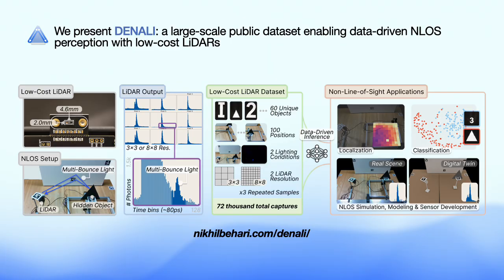In this work, we introduced DENALI, a large-scale public dataset enabling data-driven end-loss perception with low-cost LiDARs. This is a complementary direction to current end-loss techniques. Through DENALI, we aim to analyze how much we can actually perceive about hidden objects, not by trying to force conventional reconstruction techniques onto limited hardware, but instead by learning directly from large-scale, real-world captures.